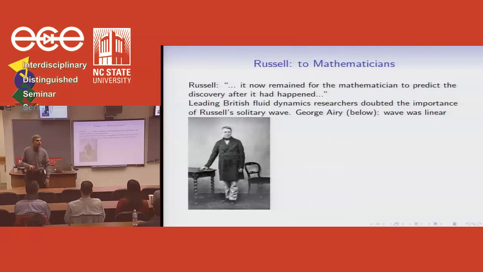And he also looked at combination waves, the small and the big one. He didn't have the big behind the small. He had the small behind the big, because that's naturally what comes out. Had he had the big behind the small, he might have seen what people found later on. And they're depressive waves. They were also very interesting. And he had studied those. And he said, now it remained for the mathematician to predict the discovery after it happened. Well, that's a lot of what mathematicians do. No problem there. But mathematicians and the leading fluid dynamicists at the time, George Airy, of course, is a contentious kind of guy. And something about what Scott Russell said he didn't like. And he said, not so interesting.